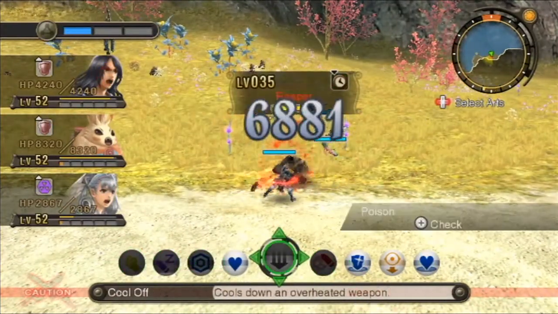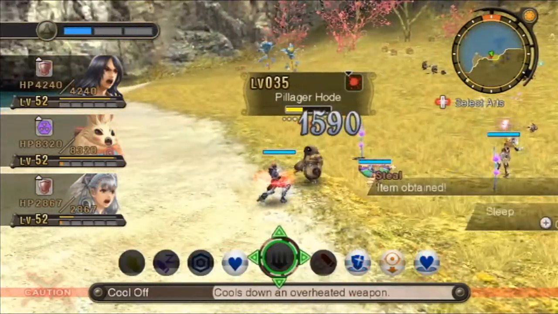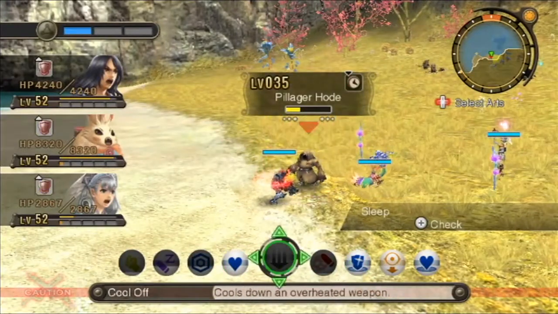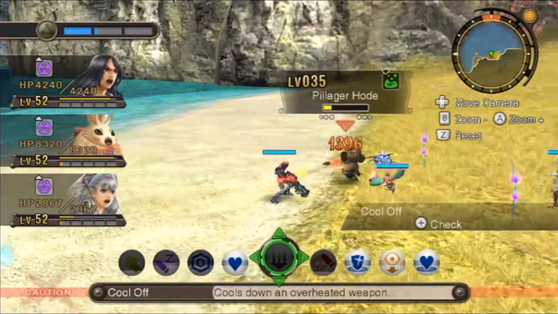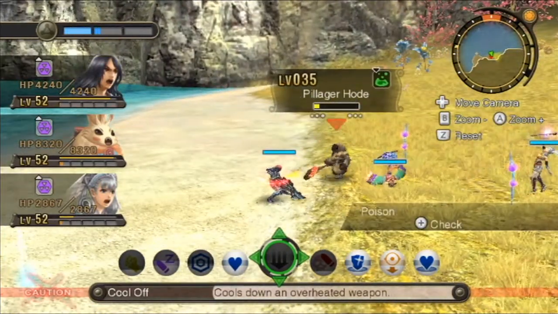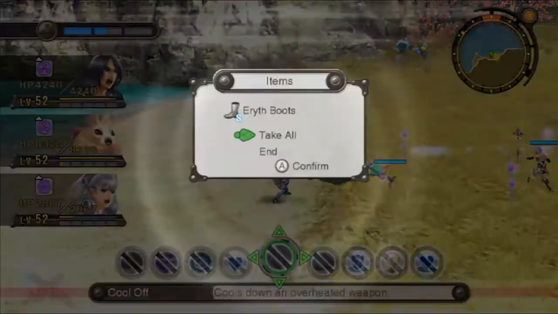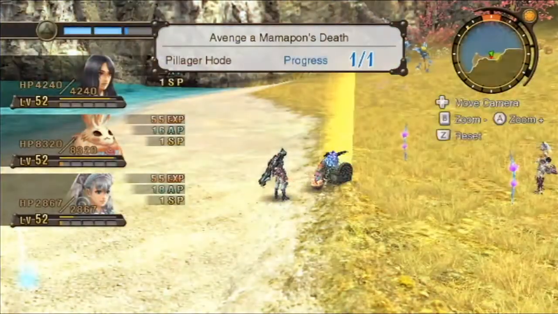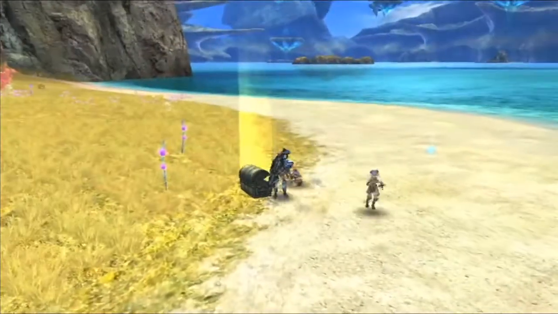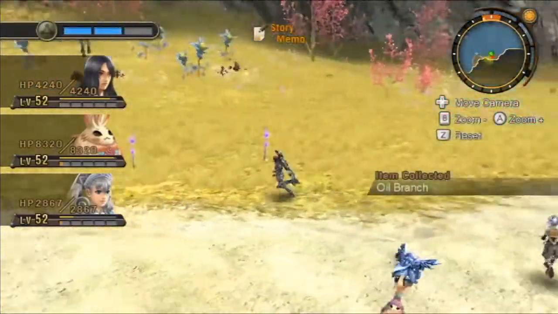Just gonna give them all my arts. Can you take out some item, Ricky? Thank you. He's taking a lot of DOT damage. Look at that, 1300 damage. Am I getting this V from? Yes! Alright, so we got the item that we needed. Let's go back to Russia.